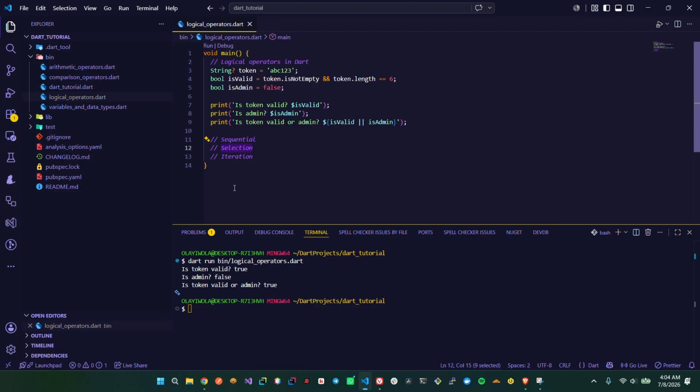Then iteration is like when we want to print something multiple times, or we are trying to check for something. We are checking things and we are conditionally checking it. Yes, that is when we have iteration. But what I just want you to understand is that the code we're writing is sequential. We are going to get to selection and iteration later on in the future.